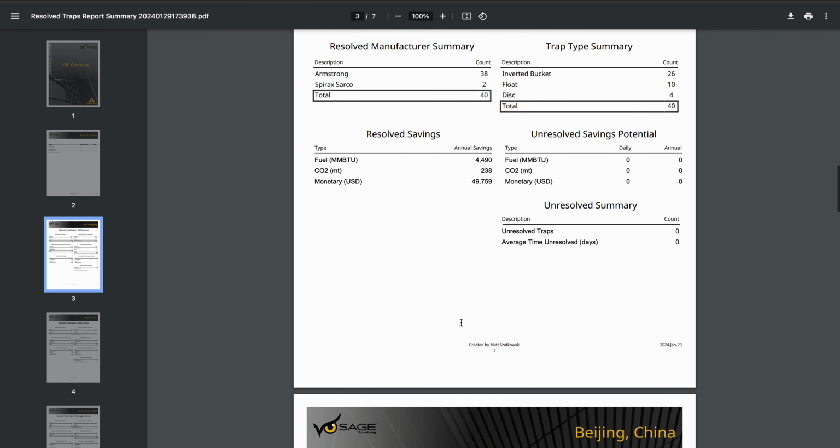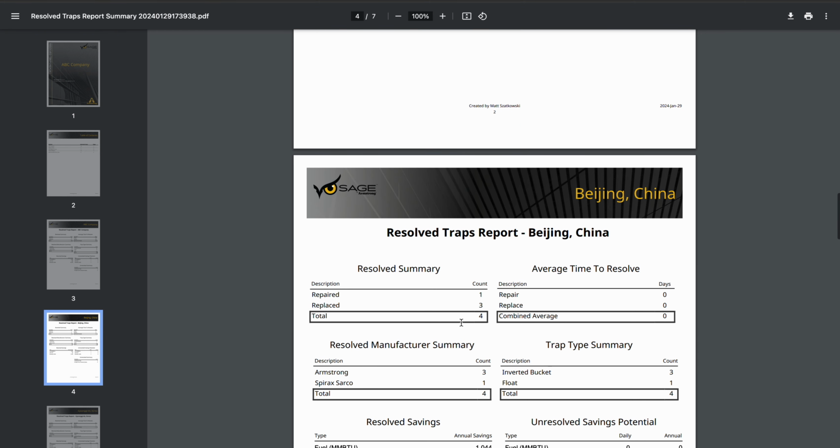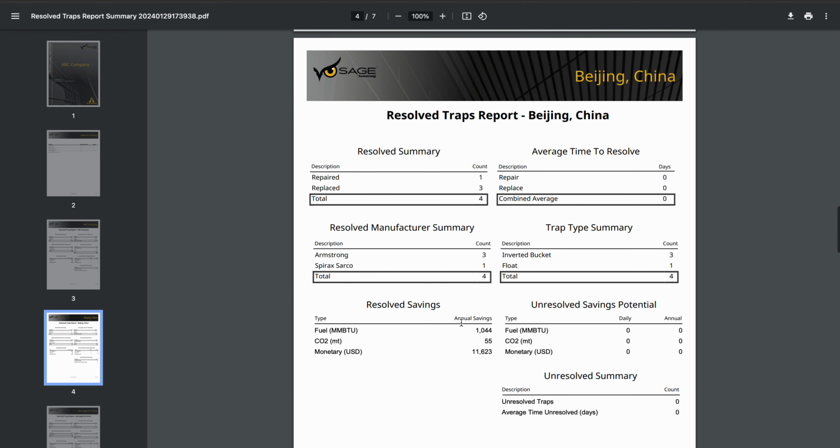And this is the summarized version. To get everything on one page, when you scroll to the next page, we're going to see the subset of my data. Again, I was doing this on an account with multiple locations, so the breakout pages below are going to be on each location. Whereas if you're running it on one location with multiple groups, the breakout pages will be the groups and so forth.